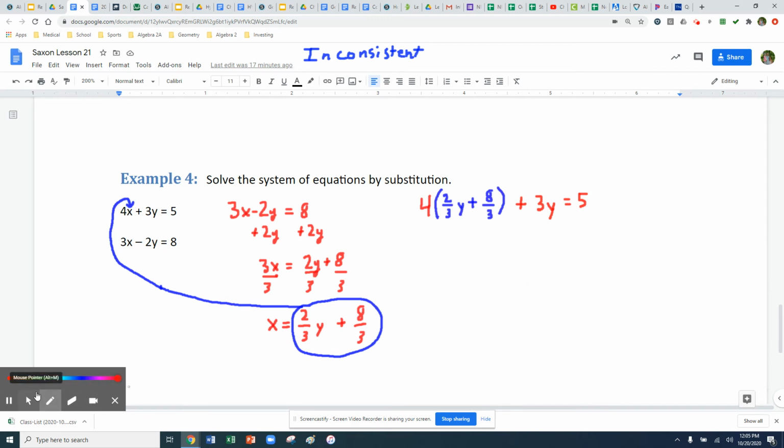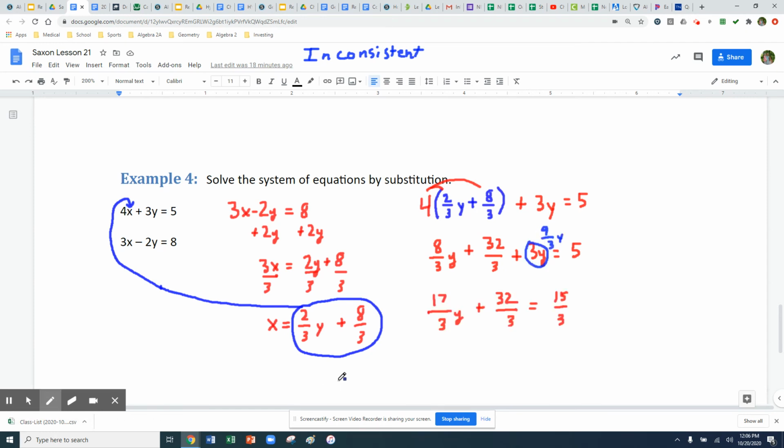So now I'll go through using algebra to solve this out. When I get done with the next step, I'm going to have distributed the 4 out. So I've taken the 4, distributed it out. 4 is like the fraction 4 over 1, so I take 4, multiply each numerator in the fractions 2/3 and 8/3 to multiply those fractions.